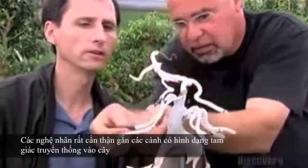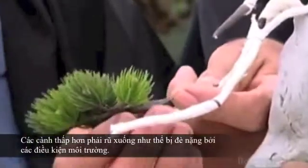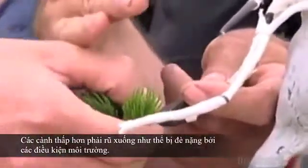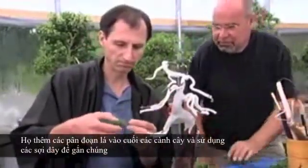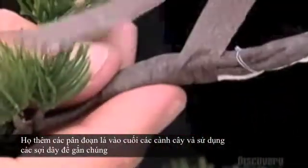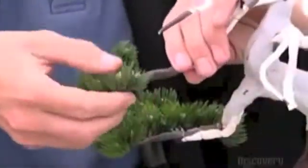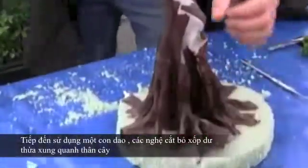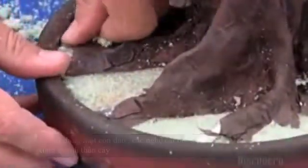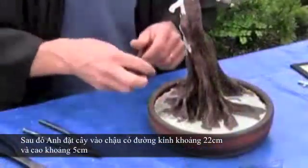Craftsmen are careful to place the branches in the traditional triangle shape. The lower branches must droop, as if weighed down by the elements. They add the leafy segments to the ends of the wire branches, attaching them with wire and floral tape. Using a knife, the craftsman trims away the excess styrofoam around the tree trunk. He then places the tree into an argile pot that's 22 centimeters in diameter and 5 centimeters high.